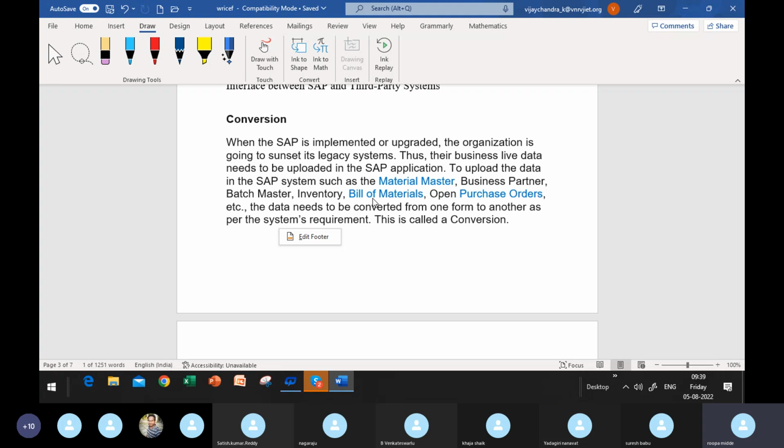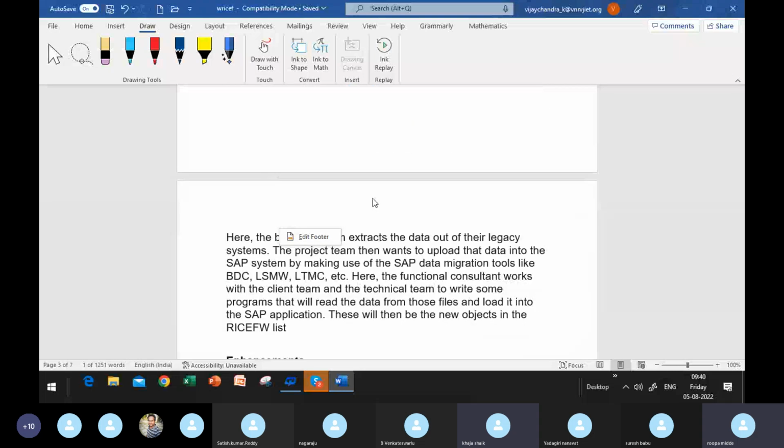We all have done it, I think so. Can anyone? LSMW. Yes, LSMW, BDC, LTMC. Now LTMC is not being used, I think so. Only BDC and LSMW are active.